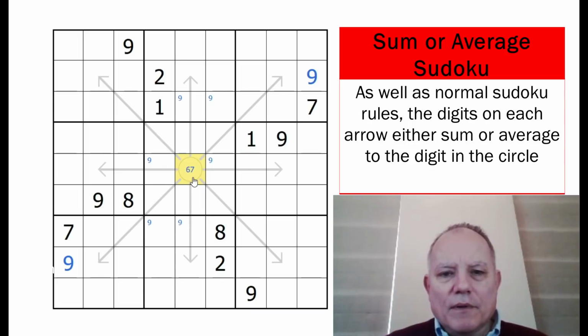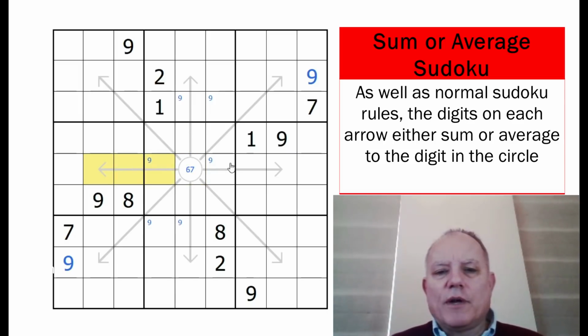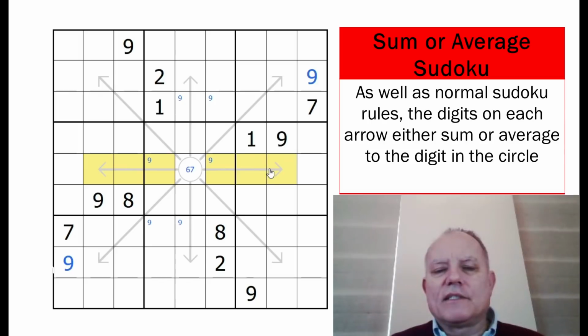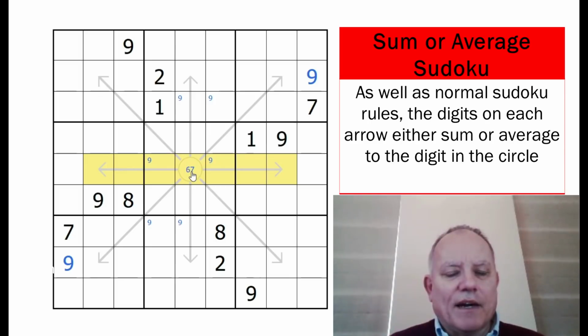6 feels more possible. I'm going to try 7 next because that seems quite high. Now, with 7, you couldn't have them both averaging to 7 because that would be 21 plus 21 is 42, plus 7 is 49. And you couldn't have them both be sums because they'd both have to be 1, 2, 4. So, 7 plus one lot that adds to 21, which is an average, one lot that adds to 7: 21, 28, 35. So again, we're looking at 10 on the outsides.